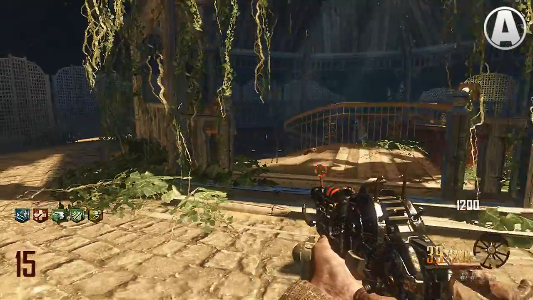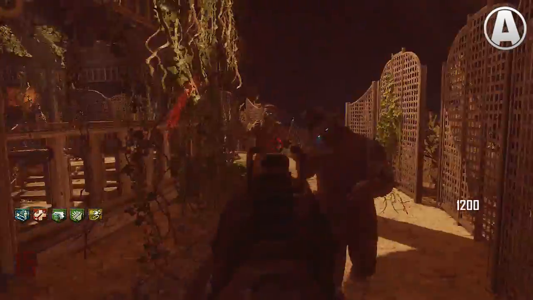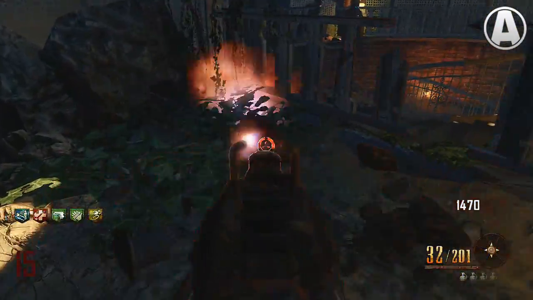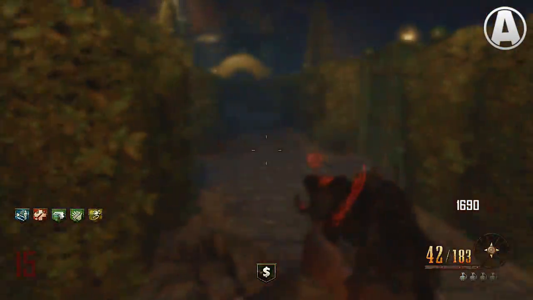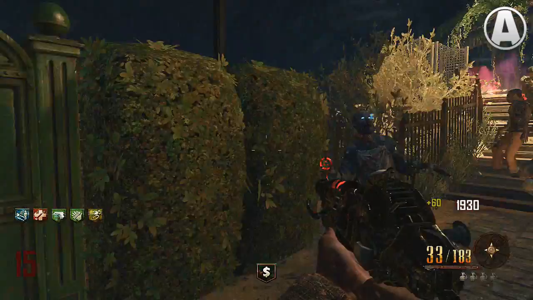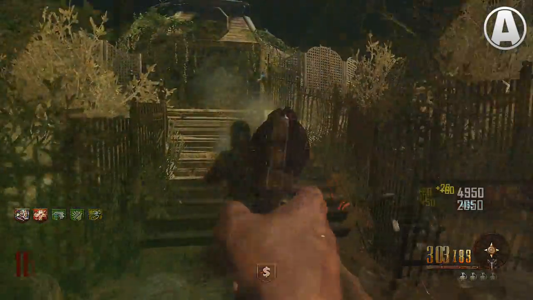Anyway, that was pretty much it for this round of Buried. So like I said, I survived for about an hour. At the end I fell through a hole which made me lose my perks. Now, at that point, I was actually capable of getting Juggernog and Speed Cola again, but after that, you know, I went back into the maze, I wanted to Pack-a-Punch a few more weapons, and in the process, I just got downed. And when you actually lose your perks within the maze, you're pretty much done for. Trust me, you're pretty much done for.